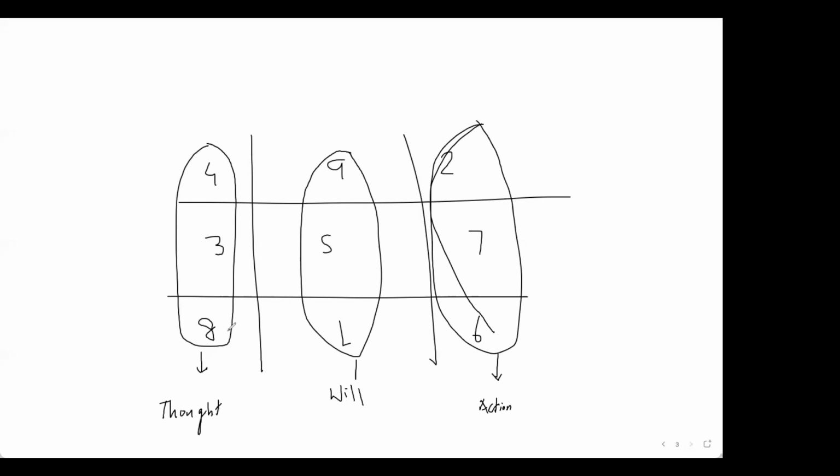So now the person who has the 4, 3, and 8 in their plane, that reveals the person's ability to come up with ideas, create things and carry them to their fruition. When we talk about the will plane 951, this gives the determination and persistence to succeed. And the action plane, that is 276, shows the ability of putting their thoughts into action. So we discussed the three planes: the emotional plane, the mental plane, and the practical plane. And then thought plane, will plane, action plane.